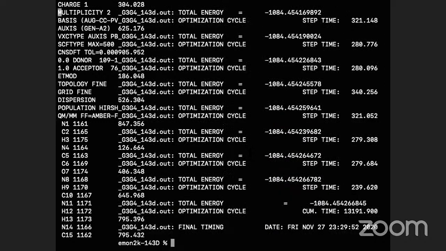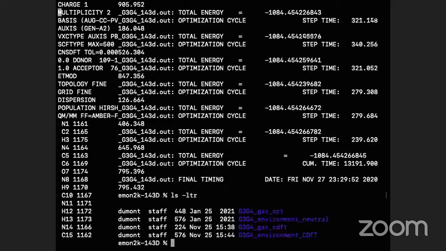If you want, sorry, my screen is not adjusted, but you could also do that to get the final energy of everyone, just making sure to take the last one, and that will give you the area we look at.